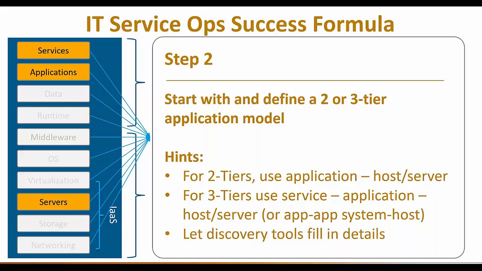So in step 2, once you define that, depending on your maturity, you may have a very mature, for example, ServiceNow CMDB, but if you don't, start with what we consider to be a very simple 2 or 3-tier application model. What I've highlighted here is a 3-tier application model. It starts out with services, then defines applications underneath that, and then the hosts that run those applications. If you do that, you'll be surprised how effective and how much improved your service ops can be in terms of knowing when a host event occurs, like this file full error, which applications and services are impacted.